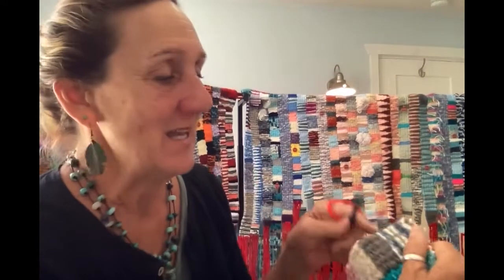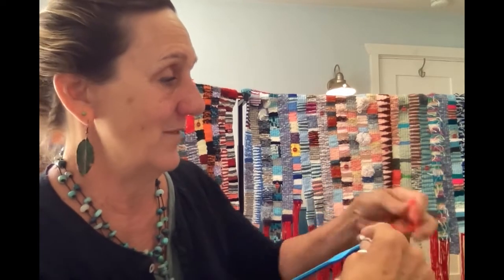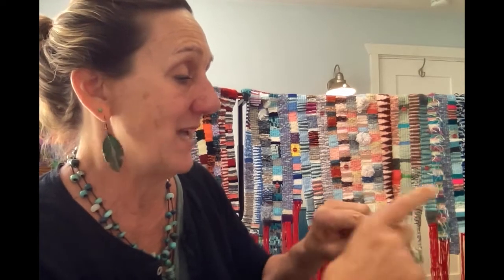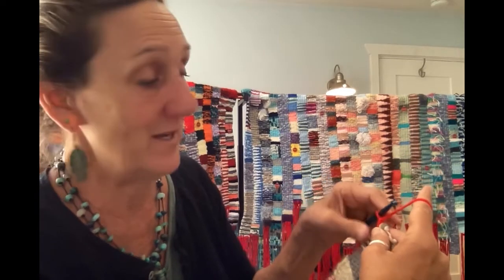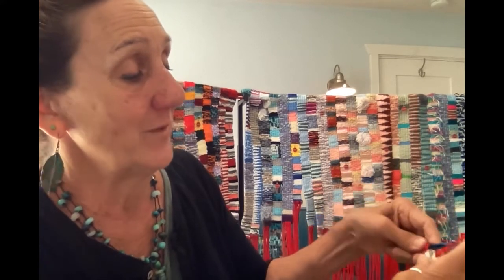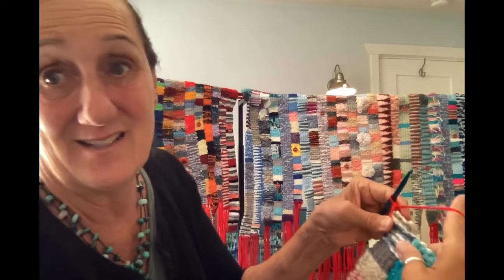So I'm going to come right up here, starting from on the outside of the fabric, at the end that's on the right side of your panel. I poke my hook through and pull a loop. There you go. I'm leaving a little tail about this big. And then, as you do in crochet, I'm going to pull a loop through that loop. And now I have a single loop on my hook. And I'm going to continue to go into the fabric, pull a loop, which gives me 2 loops. See that? And then pull a loop through, and that's a single crochet stitch.